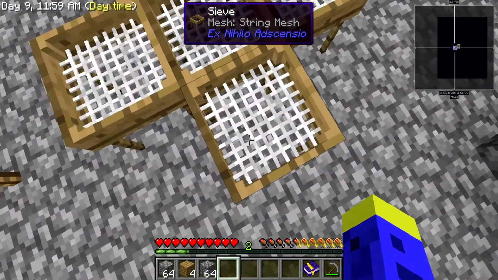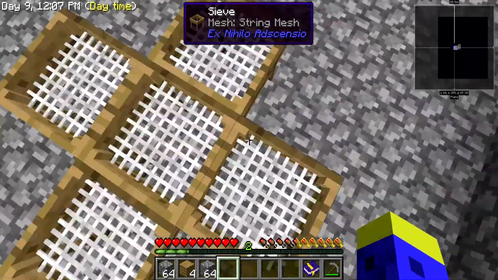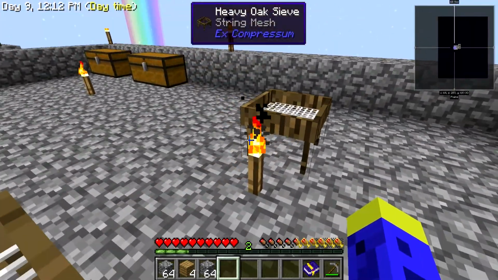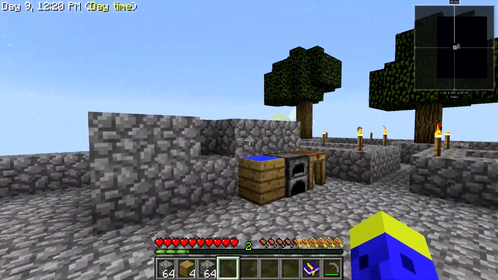So here we have the sieves. We can take the string mesh out, but we actually used all the string that we had access to from the last episode to make these ones. And also the heavy oak sieve, which we don't particularly need at the moment, but it's cool to have. And there's a reason that I've got them all collected here together, and you'll find that out in a second for those of you that don't know the mod pack.